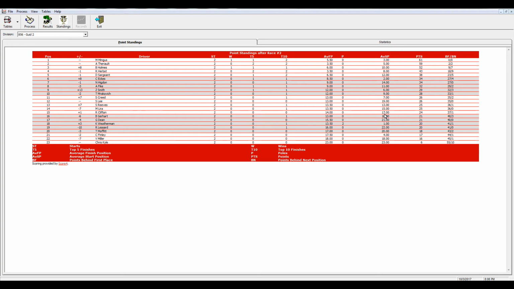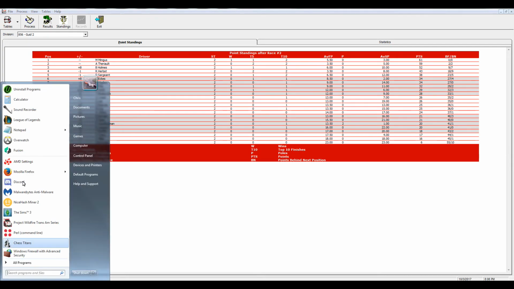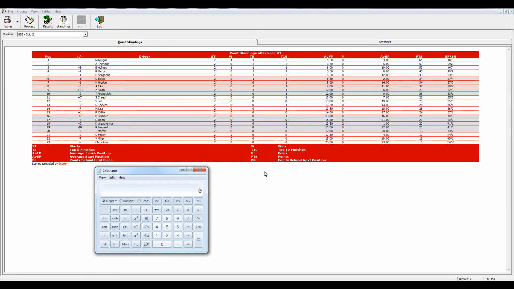Now you want to reset the points. Let's say you want to reset the points to 500. Let's say the chase starts after race 2 for some reason. So, gotta bring up the calculator if your math is like me, which I doubt it is, because I'm pretty sure you guys are smarter than me. So the total points, we reset Mingus. He made it into the Arca chase, so 500 minus 61, 439.